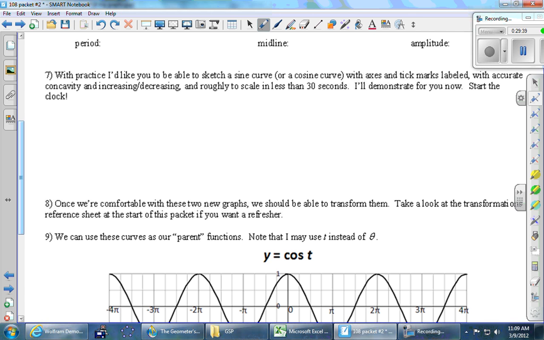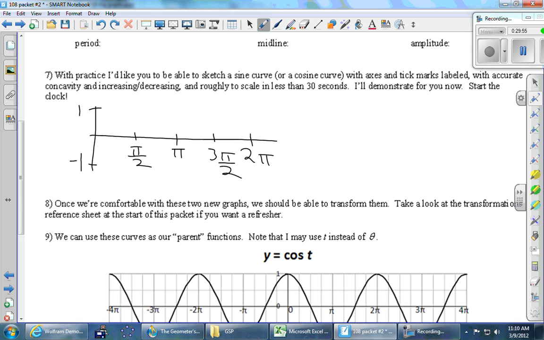Okay, so we're just drawing, and with practice, you can draw this thing right quick. We'll put 2 pi somewhere out there, which means pi is here, which makes this pi over 2, and this one 3 pi over 2. At the top, we have 1, which is about 1/6 of the horizontal. At the bottom, it's -1. I'm going to plot 5 points. Sine starts there, bounces up through the middle, bounces down, and hits at the end. And then finally, we connect the dots in some smooth curve.